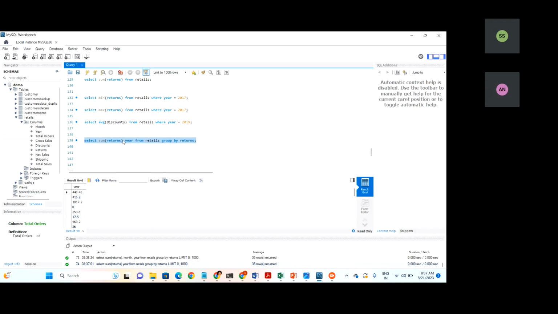Sorry guys. Group by year instead of returns. We group by year.